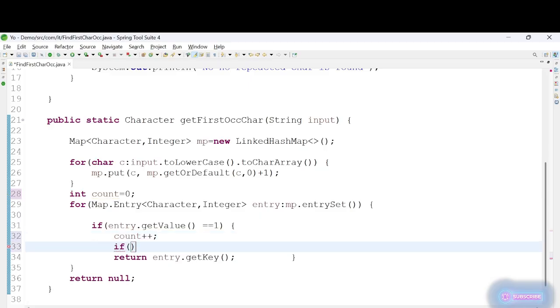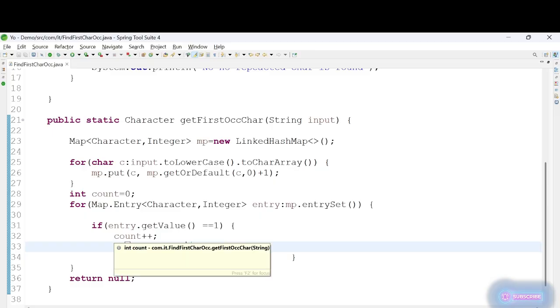Then if count equal to 2, it means the second character. The first character will come, it will increment to 1, and the next time the non-repeated character comes, it will increment to 2. So I want the second character, so count equal to 2, then I want that key.